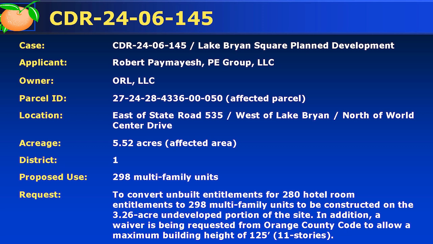Multifamily is somewhat of an industry term. It means multiple families living on one lot. Think apartment complex. That is a multifamily use. They are also asking one waiver from code as part of the process of amending their zoning. They are able to ask for alternative development standards. Right now, if they were a hotel, they would be able to build quite a tall building. However, if they were to build an apartment building, code requires that to be much shorter. They are asking for an alternative development standard to be able to build their apartments, if approved, to a maximum of 125 feet and 11 stories. That's not combined, that's both of those things.